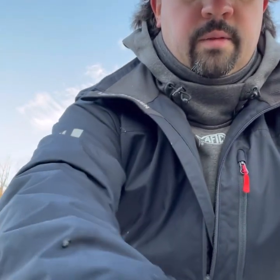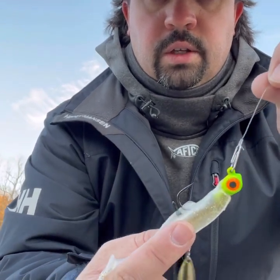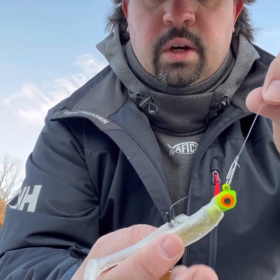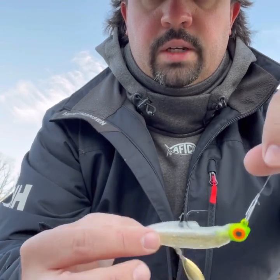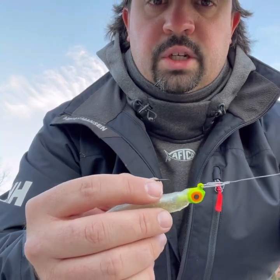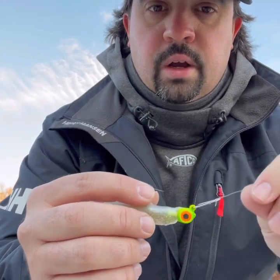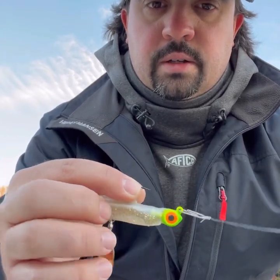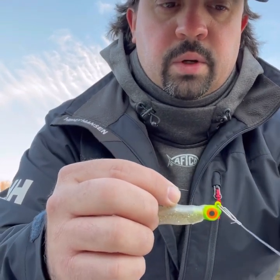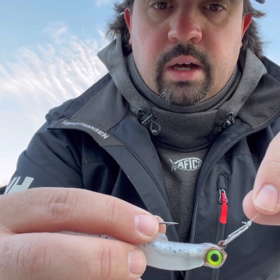Earlier I forgot to mention my favorite colors for the GI jig. This is the lime chartreuse GI jig with the orange eye — that's one of my top favorites, especially with white or this beer run. I use 3/16s; a lot of guys use quarter ounce. It just kind of depends on the depth you're using, but I like 3/16s because it sinks a little bit slower, and sometimes that's what they want, especially when it's cold. And then this is the sand eel, which I really like a lot as well.